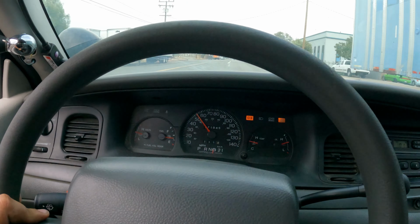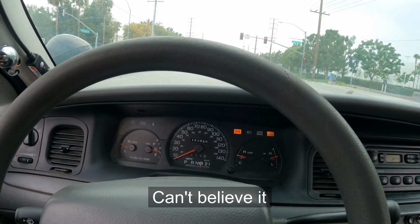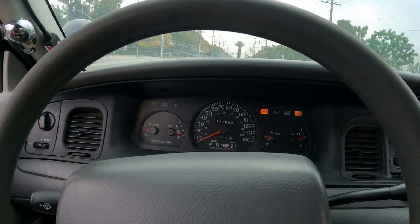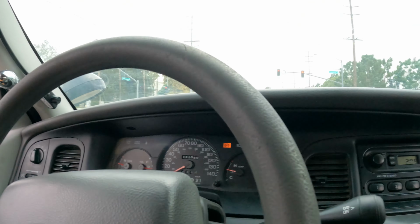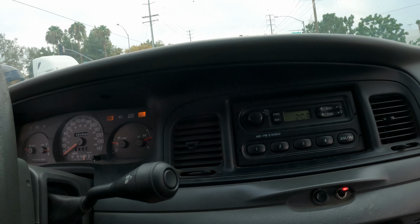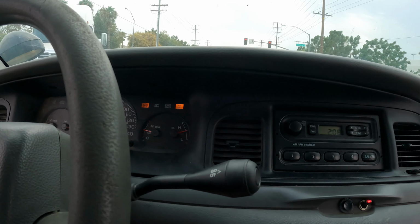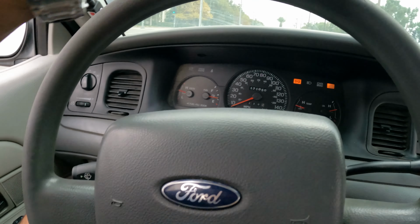Oh man! Still no check engine light, guys. It's idling so smooth, you can barely even tell it's on. Look at this. You can't hear anything. That's ridiculous. $65 intake, MAF included. This is epic. Check it out.